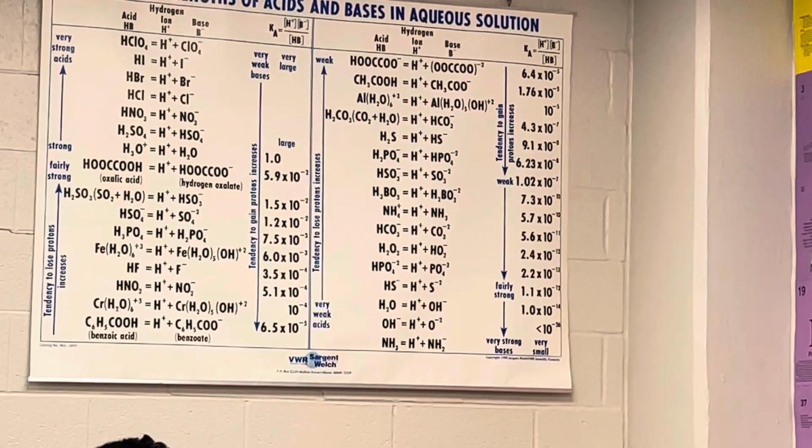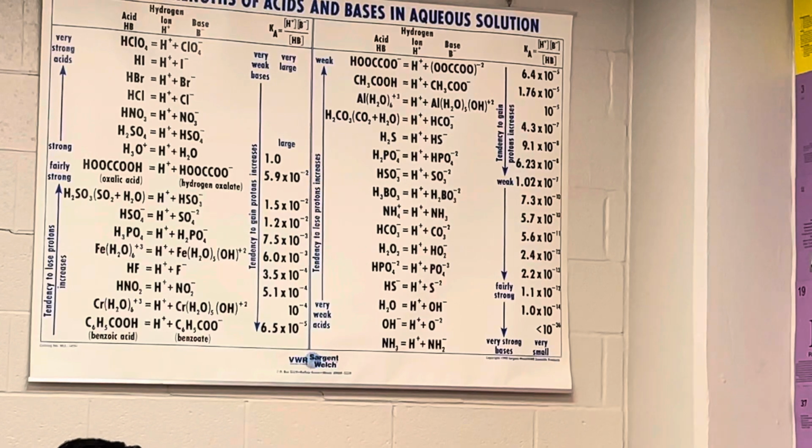Those are 6 strong acids. But as you go down, the acids are getting weaker and weaker, meaning less and less are ionizing. So the K is getting smaller. By the time you get over here to water, H2O, breaking up into H plus and OH minus, the K is 1 times 10 to the minus 14th. That means very few water molecules actually break apart. Most of them are going to stay together as H2Os. Look at OH minus breaking apart into H plus and O2 minus. It's less than 10 to the minus 36th. In other words, it pretty much doesn't happen.